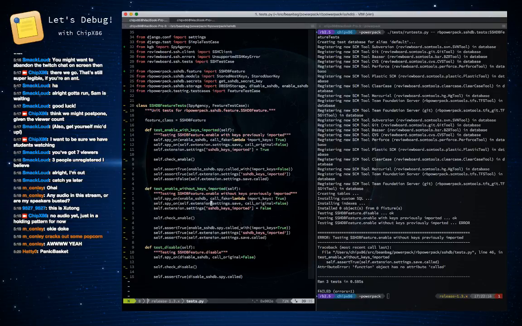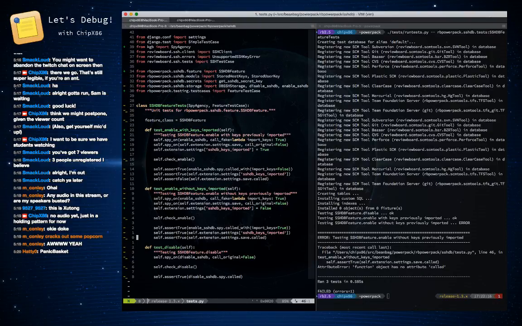When we set that flag right here, we want to make sure that we not only have set it, but we've actually saved it back to the database. So we're listening in on this, and we're checking later on that it was called. When you set a spy, we take the function, in this case the save function, and replace it with something else.